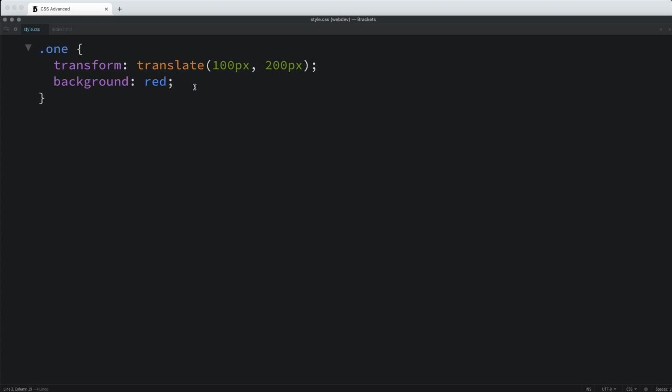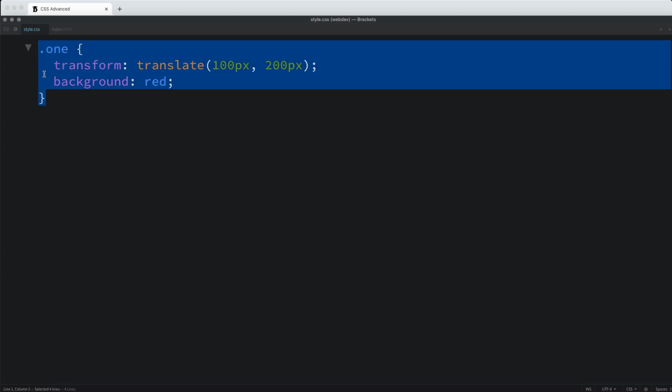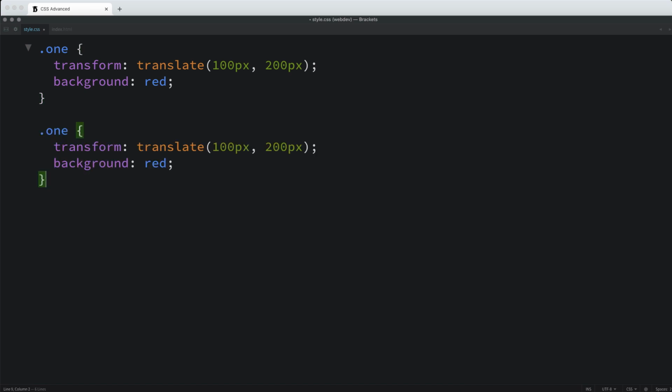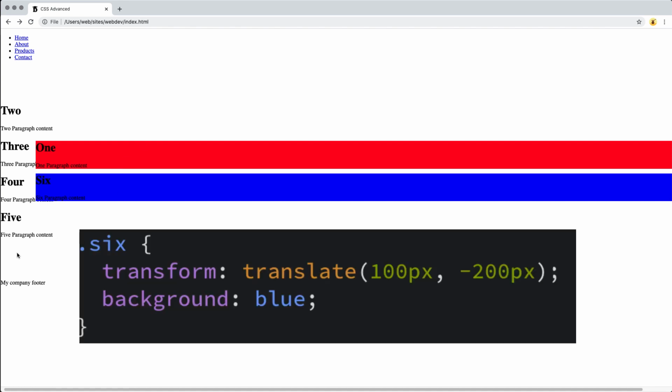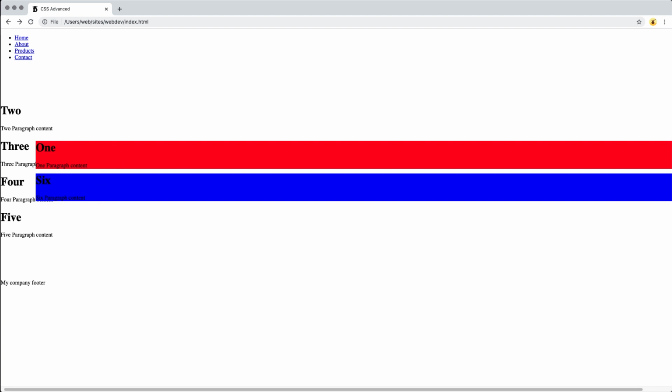You can also subtract from the position. So if I want to transform and move number 6, let's give 6 a blue color so that we can easily see where the element is. If we want to move it up, let's say subtract 200 off of it, we can do that. That's going to move it from its initial position, which was somewhere around here. It moved it up into the center, so now it's sitting just under 1.